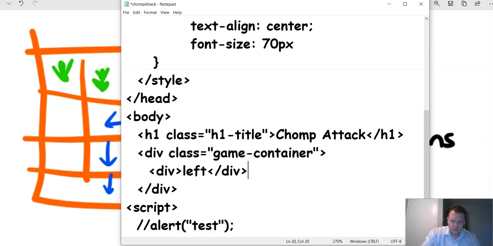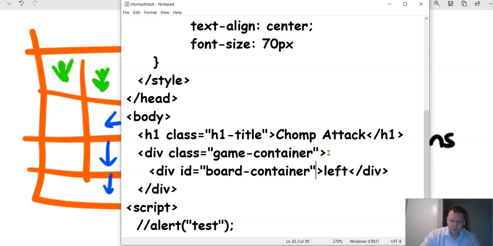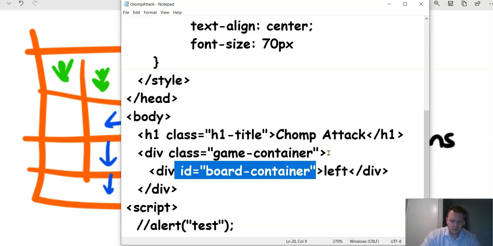Okay, and this one will be the board container. We'll add a class and an ID because we'll need to access this later and populate it. We'll call this board container. And we'll make a class that is the same.